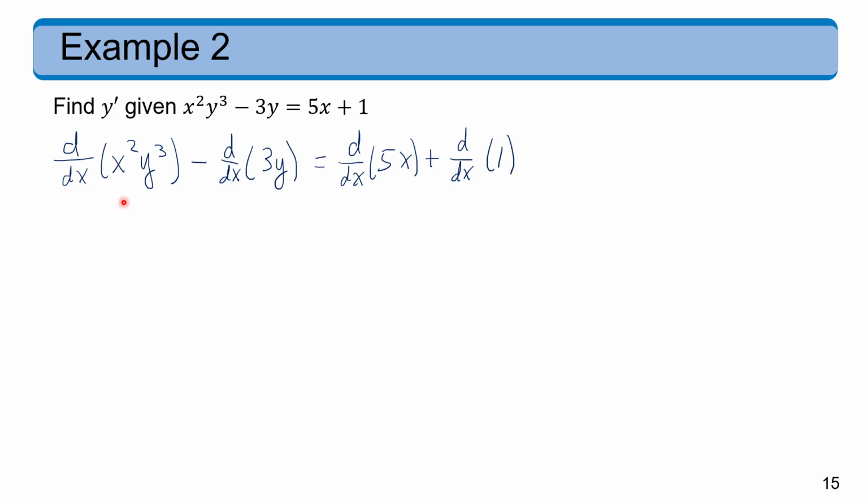And it doesn't really look like we have that because we have a function of x times a function of y. But remember, we're viewing y as a function of x. When we say y prime, that automatically means we're viewing y as a function of x. So even though we don't see any x's here, y really has some formula that's made up of x's. So this is a product, and we're going to have to use the product rule on this one.